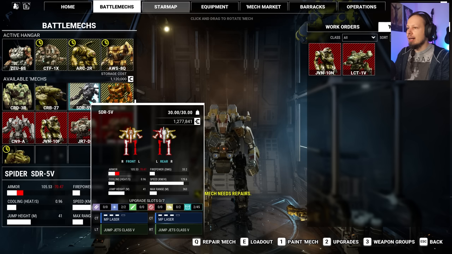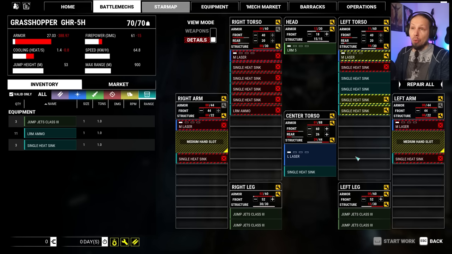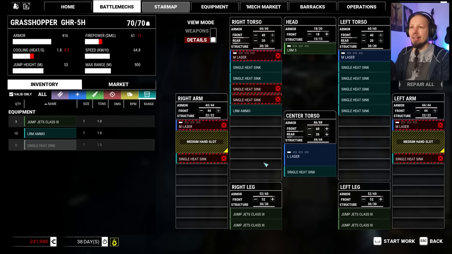Spiderling. I want to keep that. We have these medium pulses in here. God, I don't know. Let's repair it. We have the time. So, the Grasshopper. Do we keep that around now that we have a Partisan, which basically fulfills this role way better? It'll take a lot of money that we don't have. What would I do with this thing? It's not a good mech. I'll scrap it.